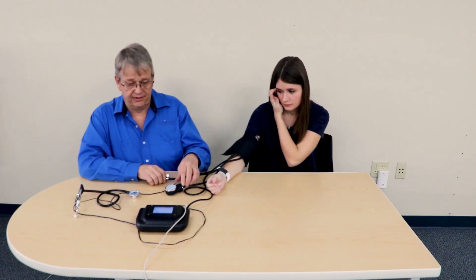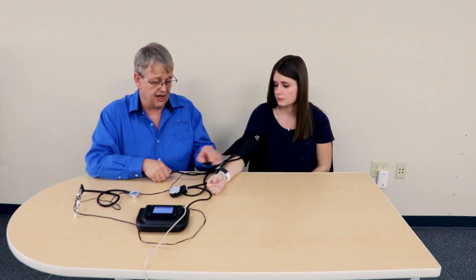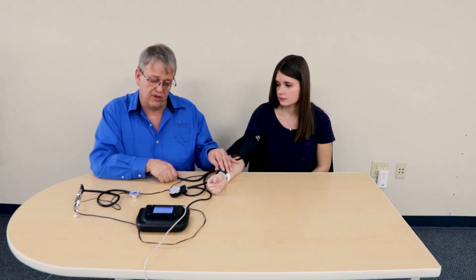Next I'd like to demonstrate the check pressure two that we set up. So I'm going to tap the next button. Now we're on test two or check pressure two. Same thing. I'm going to pump it up till I no longer feel the pulse. I no longer feel the pulse, so I know I'm above systolic. I'm going to start lowering the pressure. I can feel the pulse. I can hear the Korotkoff one sound and that occurred at 120.